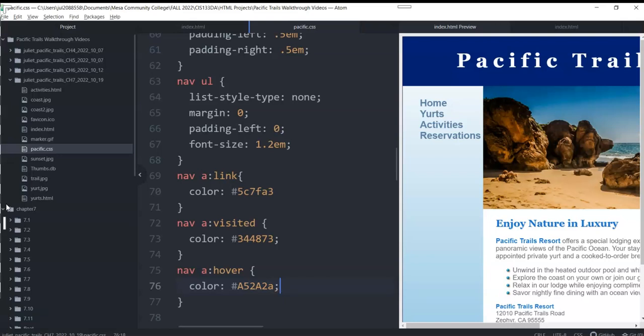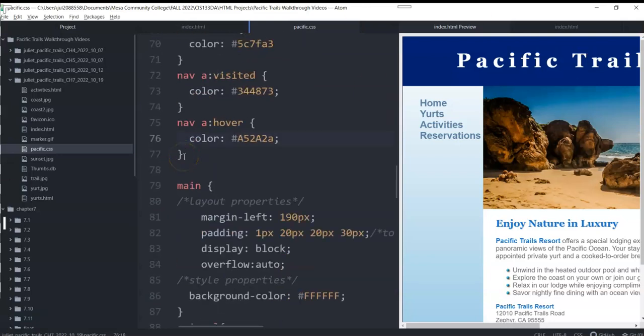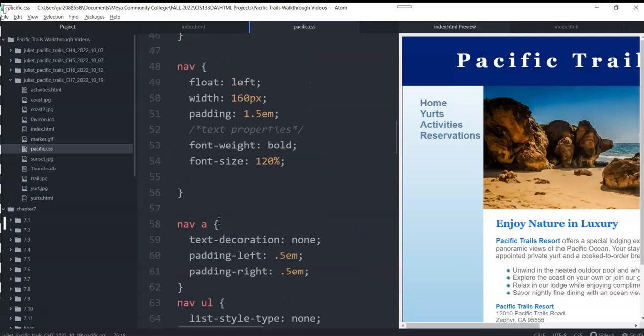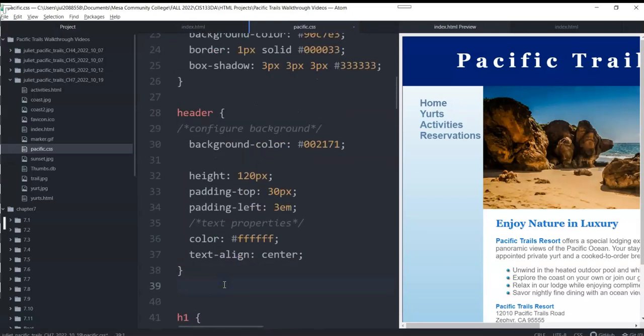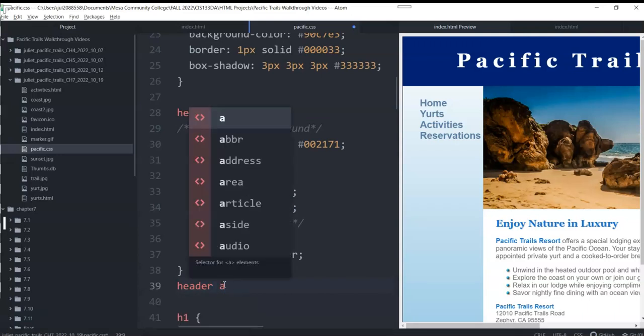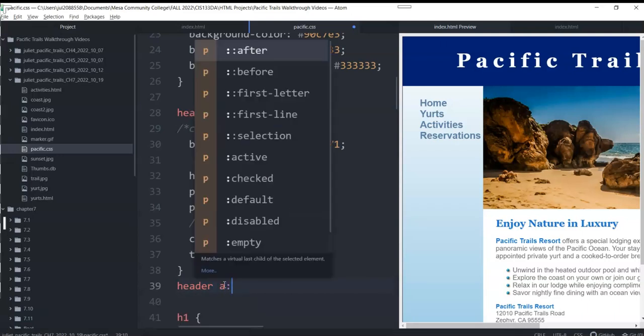And then finally in the header area. Okay, so now in the header, right now we don't want to have anything in the header, but where is the header? It's all the way up here. Okay, so header containing links, and we're doing no underline, white.